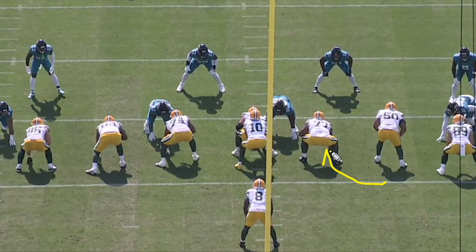All right, going to pass protection, there's Morgan right there at right guard for the Pack. So here we're going to get a little play action concept. Josh Jacobs is going to play fake like he's running the football here. This is kind of half play action. I call it a soft play action. Basically, no one's really aggressively selling the run. Everyone kind of gets into their pass sets like it's play action. You just fake the handoff here to hold the linebackers a little bit if you can.